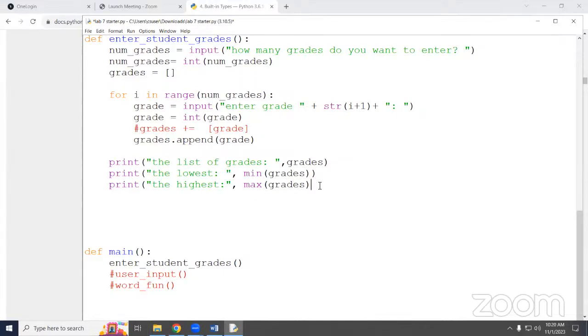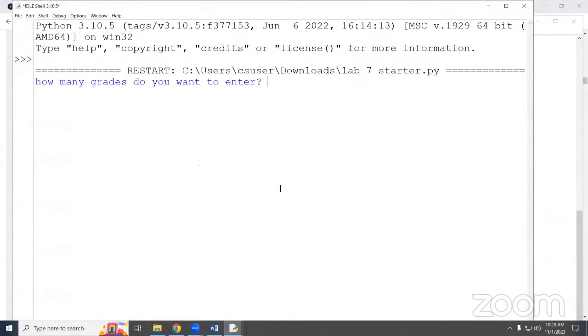I left a parenthesis off there. So now if I run it, I should get three out of four of the things I need.